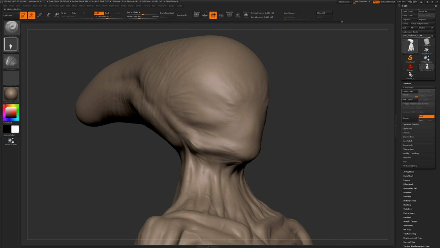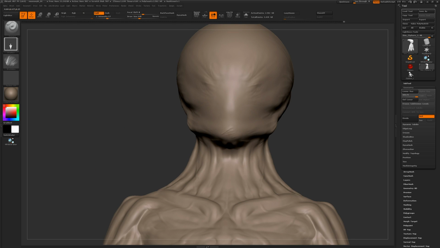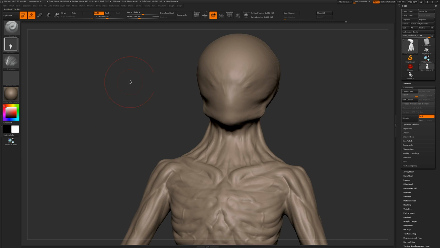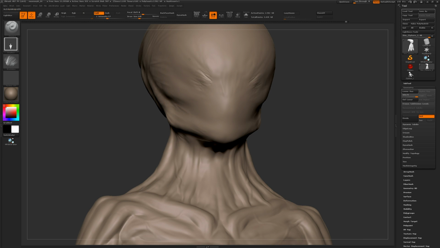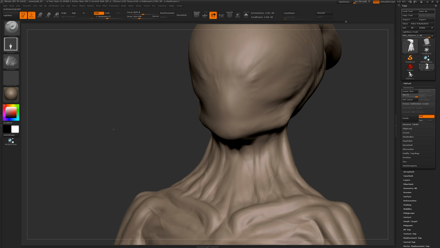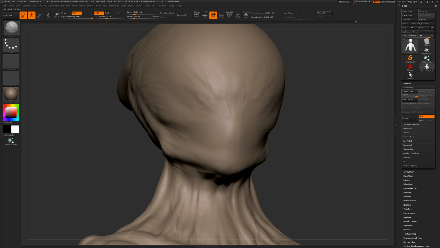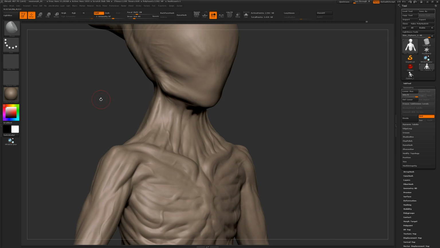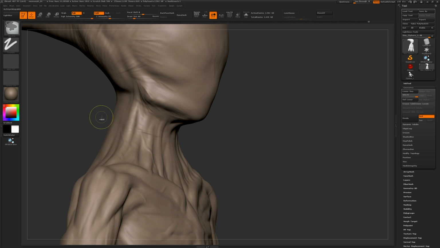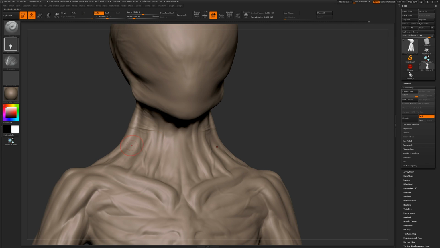Pretty easy to do complex looking stuff with good alphas. A couple of those creases look annoyingly like eyes, so I'm trying to get rid of those. There we go.